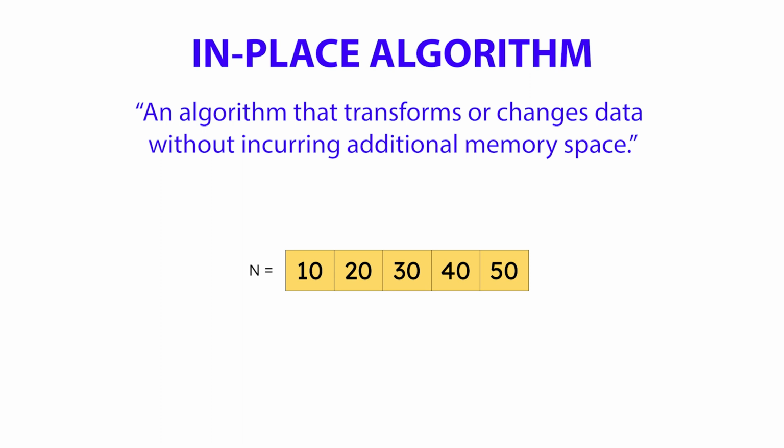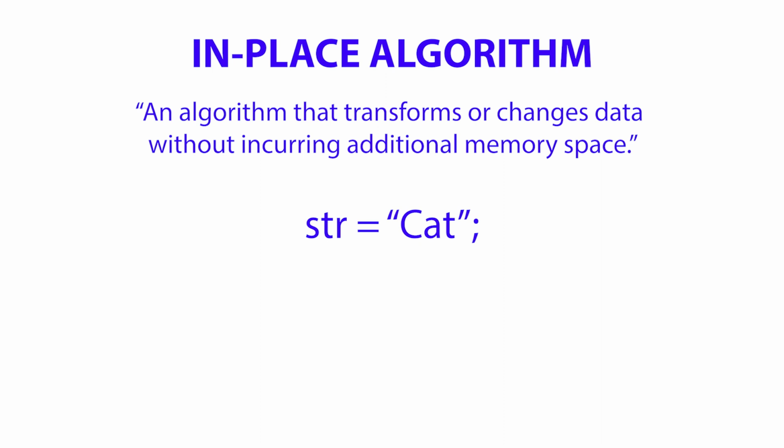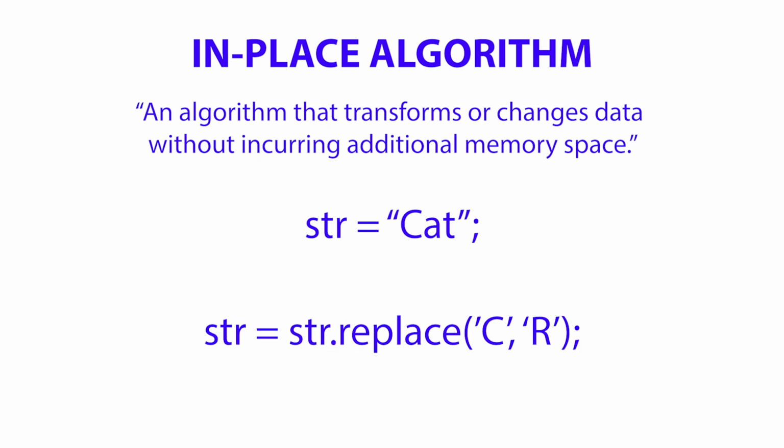This time we're going to do another in-place algorithm using strings. The examples we've been doing so far just deal with numbers. If you deal with strings, it's a little bit different because, in Java, strings are immutable. That means you can't really just replace a character. So no matter what, you still have to recreate a new string anyway. But I'm going to show you how you can do that using just an in-place algorithm.